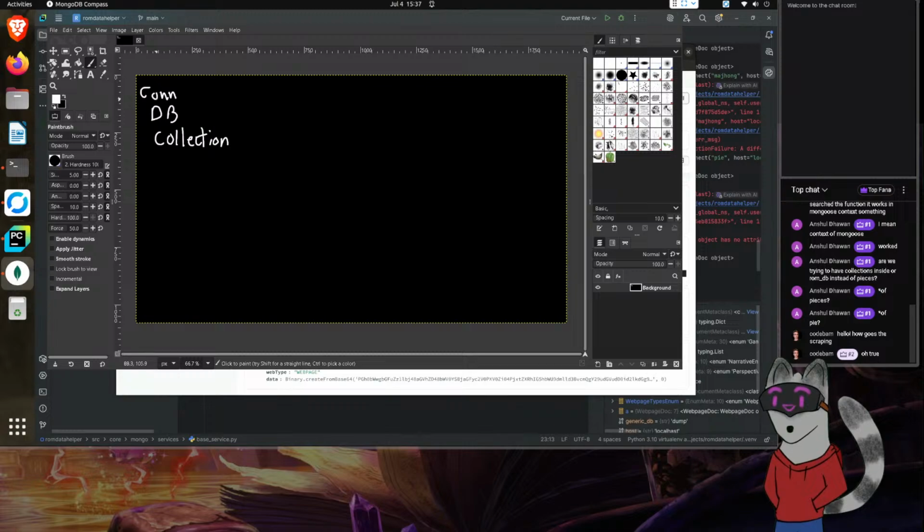Okay. So connection, database, collection. This we want to try and keep stationary. To do that, we need to set up defaults. So we just need to set up the default for that. And once we have that situated, we are golden.